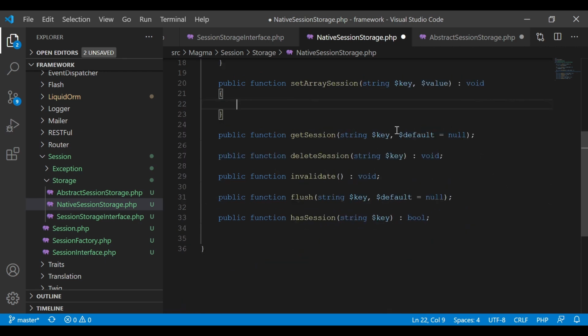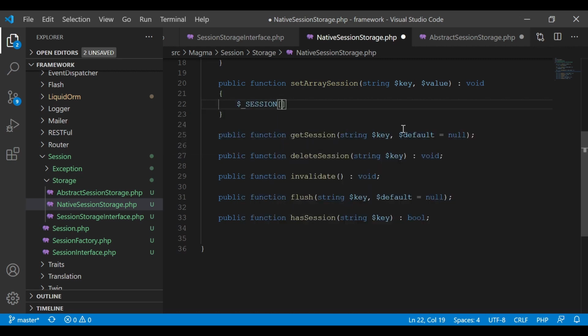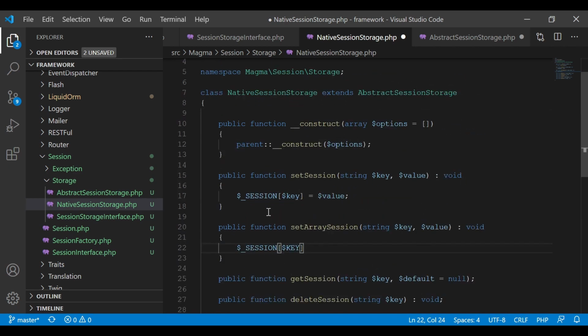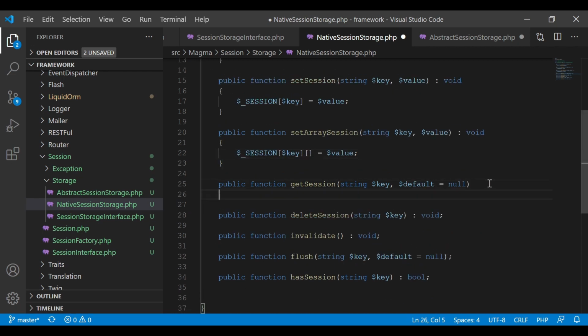So we're going to set array session, and that is going to be session again. I'm going to set the key. Why have I got a capital? Yep, sorry. So it's going to be the key, and it's going to be an empty array, and that's going to be the value. Very simple method that we're dealing with, or setting, right here.